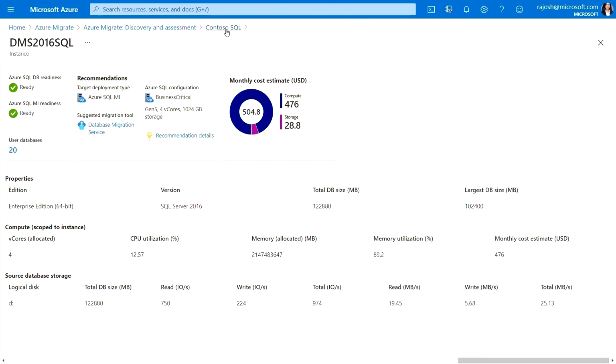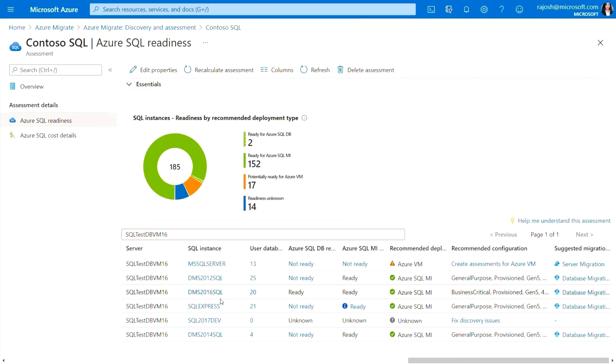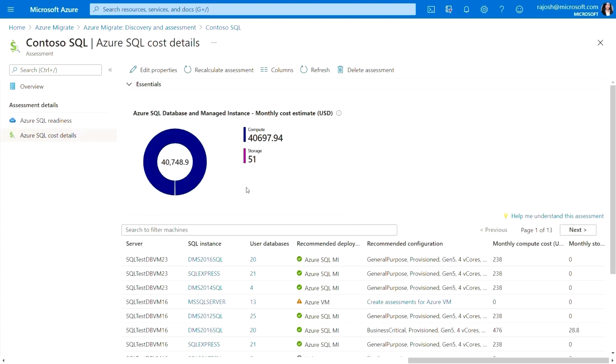Going back to readiness, I can see that the MS SQL Server instance is not ready for either Azure SQL DB or Azure SQL MI, and the recommended target deployment type is Azure Virtual Machine. I can review the compute and storage cost distribution for migrating to Azure SQL DB or Azure SQL MI.